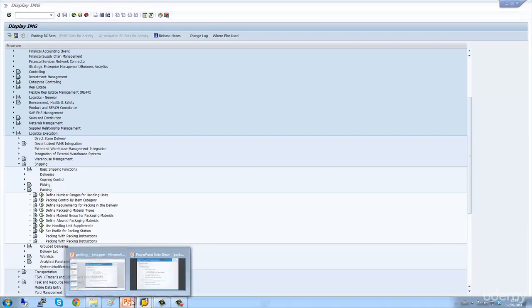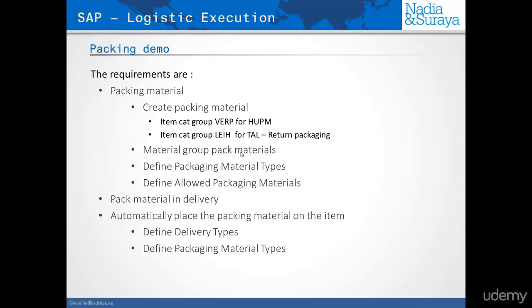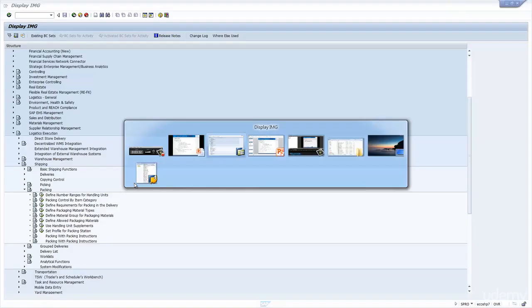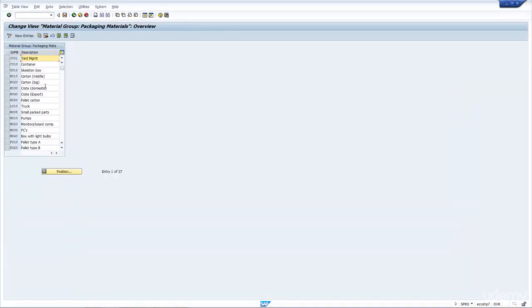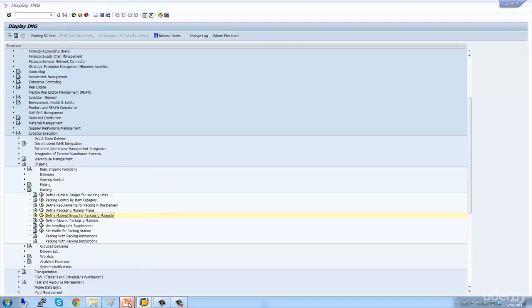Let's just double check material group pack material. So let's have a look at the defined material group for packing materials. If we go in here and execute, you can see these are all the types that I've created before. You can see material groups 10, 20, pumps, trucks, whatever you want.